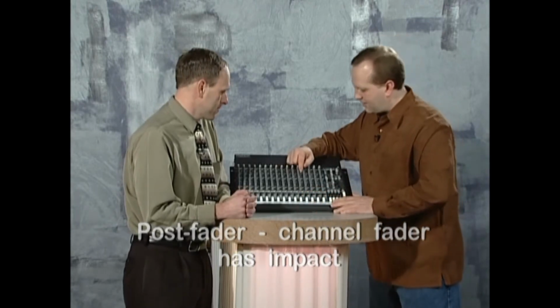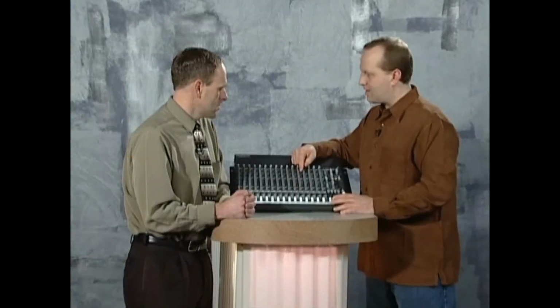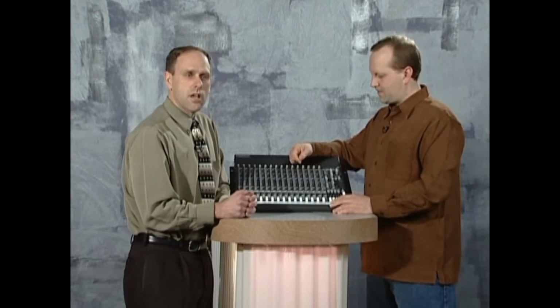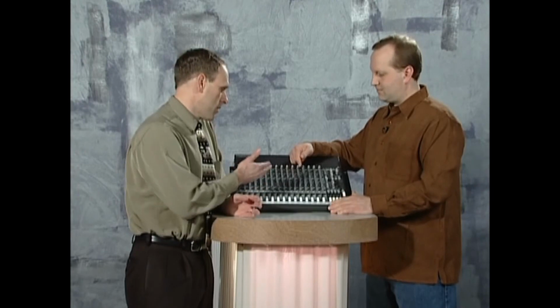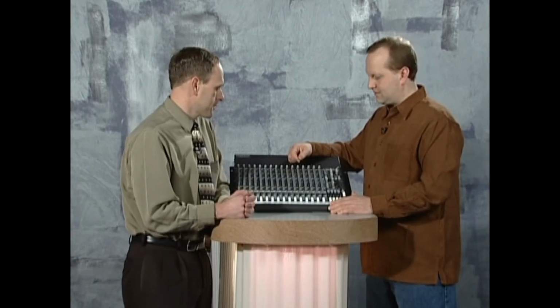That's correct. Now, sometimes on mixer boards, like on this one, we've got a little button that's kind of buried in here. And what that does is it allows us to select whether it's pre or post. Right, and you'll need to check with your mixing board and in the manual at your channel to see if the auxiliary is dedicated as pre or post, or you can see here if it's switchable, because then you can set up those auxiliaries to use them properly.